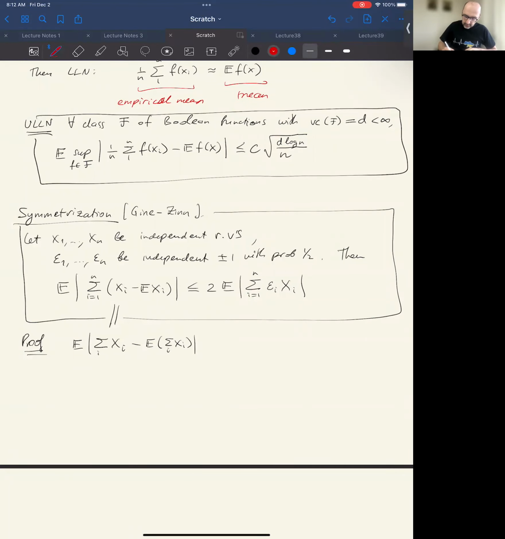I will replace this thing inside here by an independent copy of xi. So I will write this as the sum minus expected value of xi prime instead of xi, where xi prime is an independent copy of xi. It's kind of a ghost data. Think of it, or maybe you can take another sample from the same distribution, call this xi prime. And if you average over xi versus average over xi prime, it's the same thing. They have the same distribution, so the expected value is got to be the same.